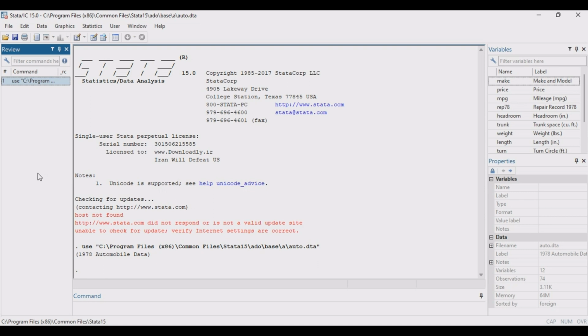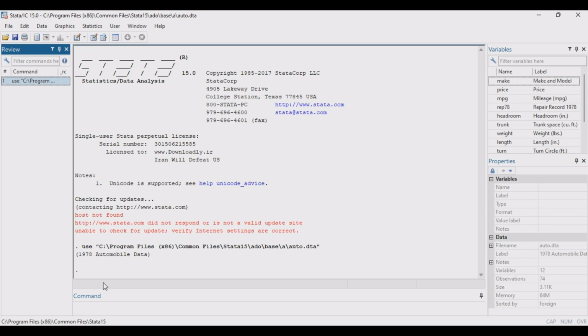So when you open Stata, this is what you are going to see on your screen, except that I've already loaded some data set that we are going to use to demonstrate. What you notice is Stata has 5 standard windows that you need to know before you start doing anything. The biggest window that you are seeing is known as the results window. This is where you get the results when you run the command. All your recent commands, outputs, and error messages will appear in the results window.